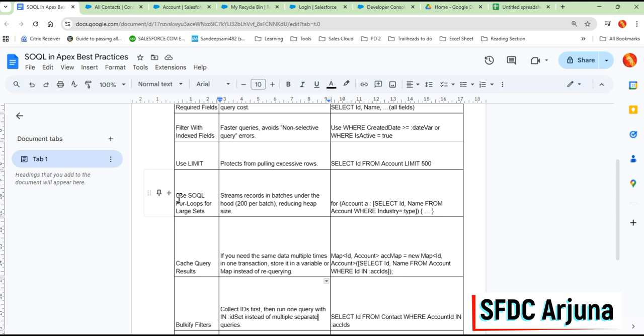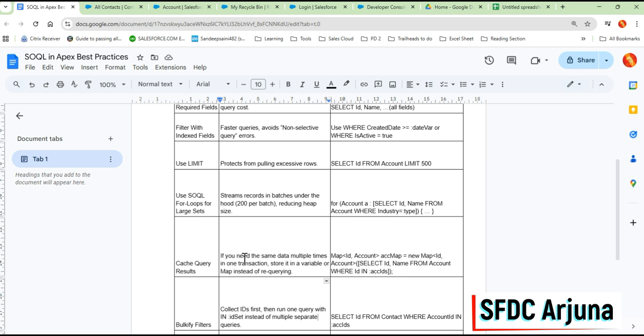Now next is the SOQL for loop for large data sets. If there is a large amount of data, we can use a for loop.